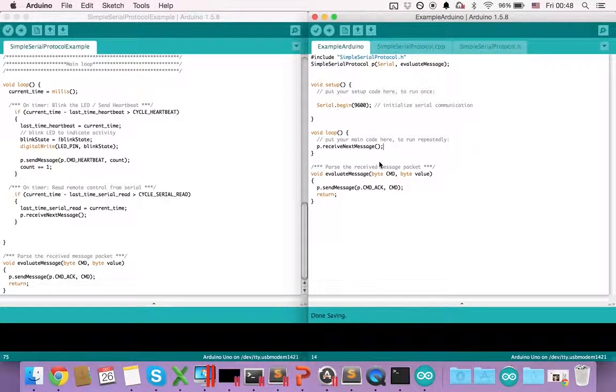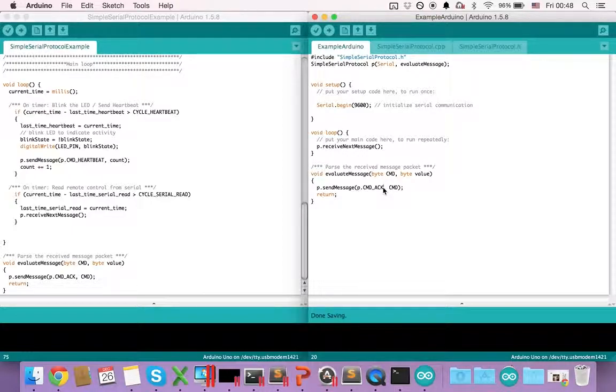What it does is it constantly receives messages from the Python code and sends back a pcmd-ack command, which is the default acknowledgement command. The library sees this command as an acknowledgement that the previous command has been received.